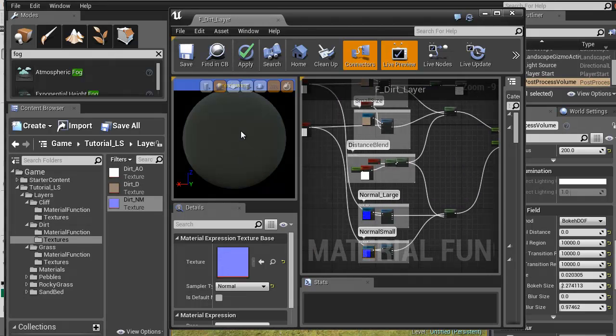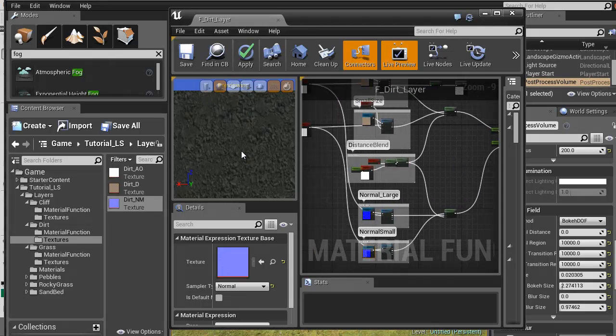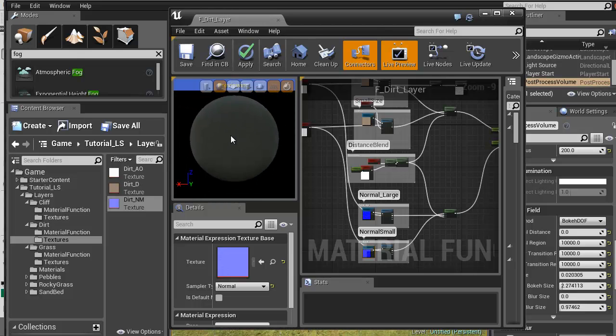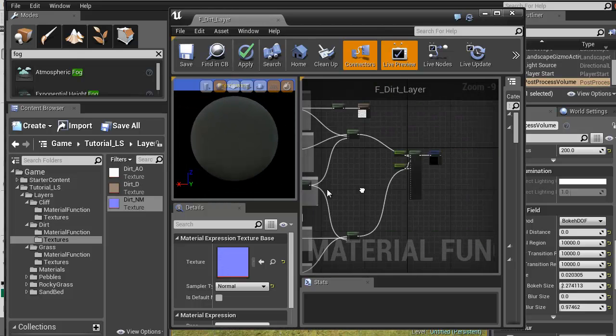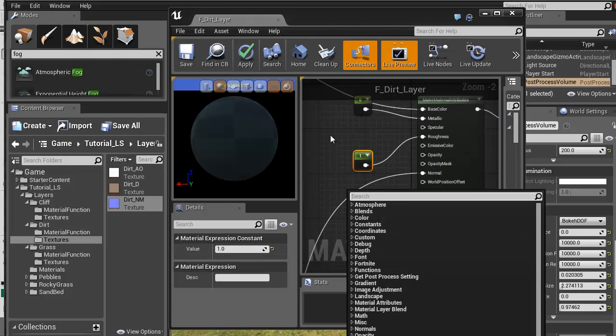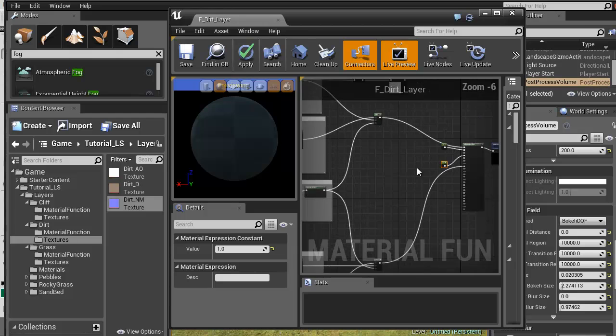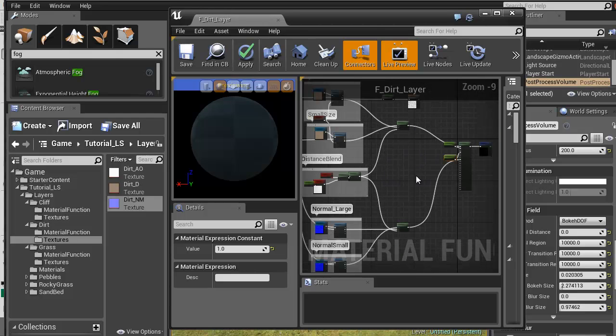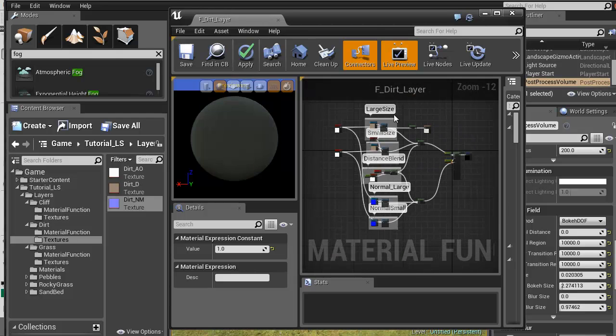Again, if a particular layer needs to have more or less going on in it, in this case I want that roughness to be 1 there, you can do all of that here. So remember, this is the full material for what you're creating. Pretty handy, I think, to work this way.